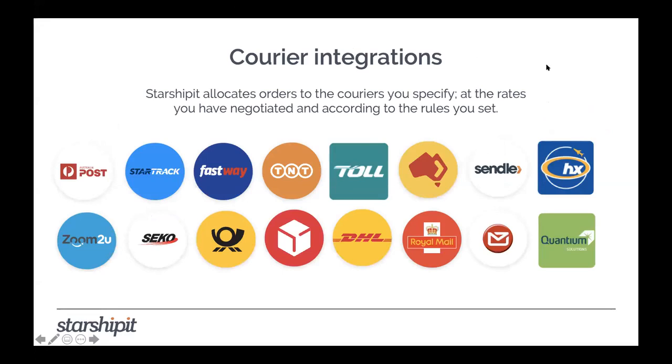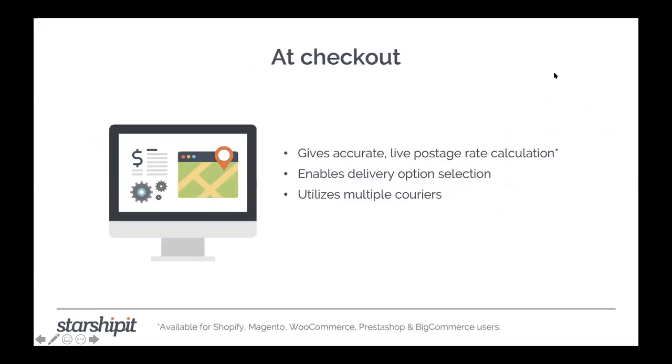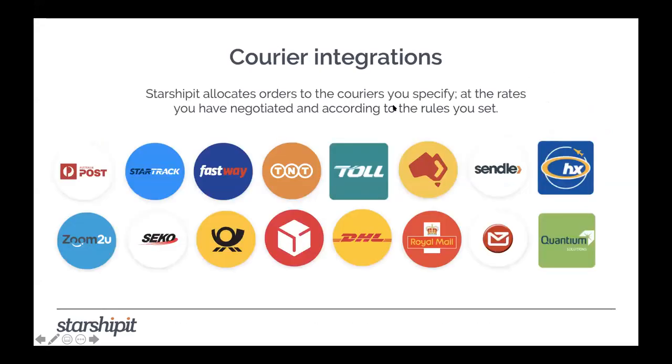These are the couriers that we are integrated with. There are a few others as well. So you can see all the major domestic and international couriers. We've also got FedEx and UPS going live end of this month. So it is quite extensive. We are very big partners of Australia Post and global partners of DHL. We also have significant partnerships with the other couriers as well.